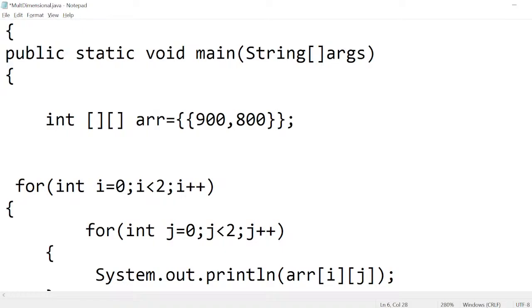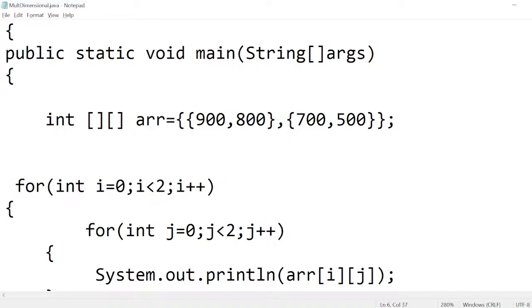Again we can take some 700 and 700, some 500 I'm taking. Like this also you can take.